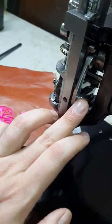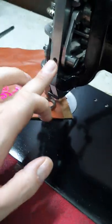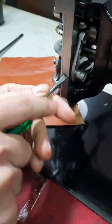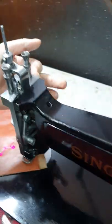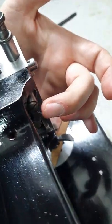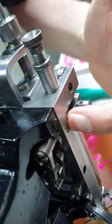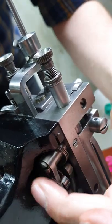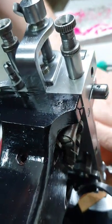Now we have exactly the same scenario for the nipple pressure, except this is the foot pressure on the front which reacts to the back foot. We've got to come forward — tighten that nicely on the back here. You will find the same scenario is built into the machine on the back. This is our not-actual screw, which is off-centred, and the real screw is inset into the face of the machine back here. Loosen off this screw, then turn this one using the long screwdriver until your nipple pressure is tight.